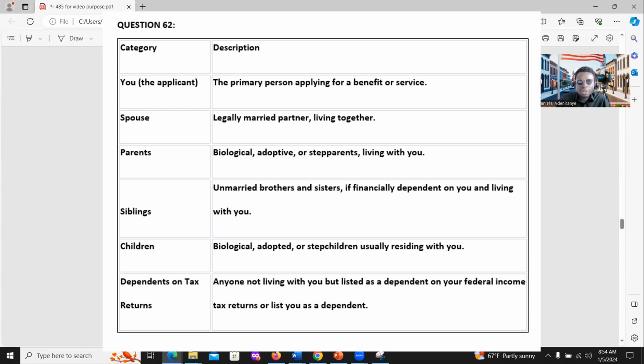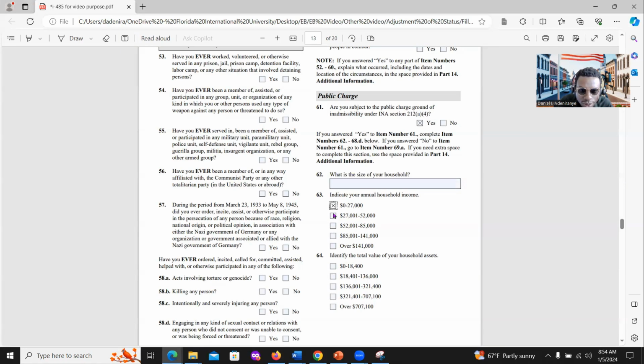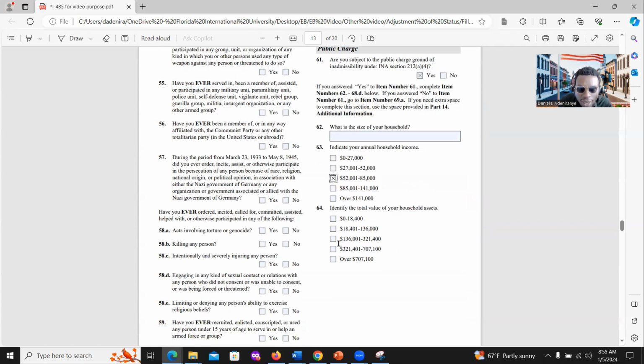Question 63 says, indicate your annual household income. So you, the principal applicant, how much do you earn? You also want to indicate the one that belongs to you. And we have question 64, which says, identify the total value of your household assets.